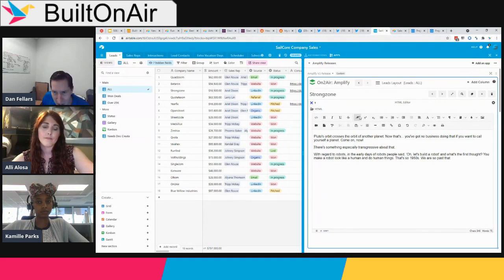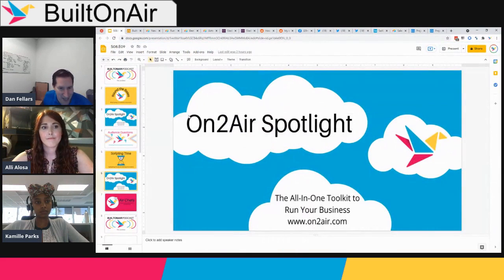So much more advanced than the Markdown editor of what you can build, and essentially use this as your document management platform. And everything's configurable. You can configure what fields you need visible within here. So very powerful tool set for making Airtable a document management system and using it with your content in any way you can imagine. So that is OnTair Amplified. Check it out again in the marketplace, and feel free to reach out with any questions on that.